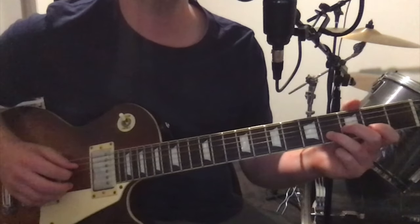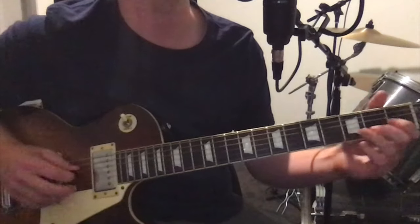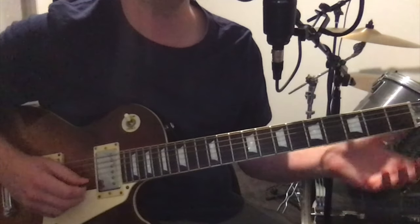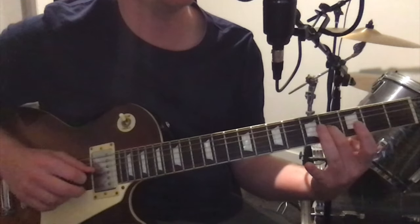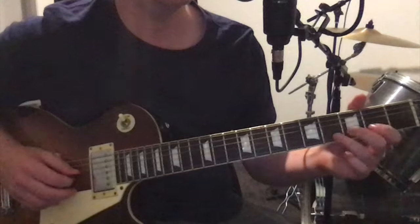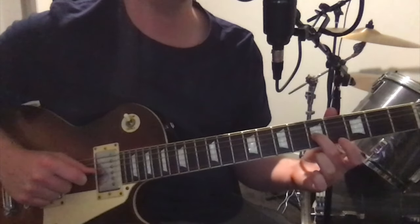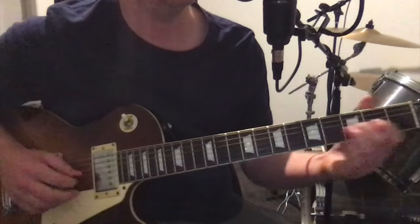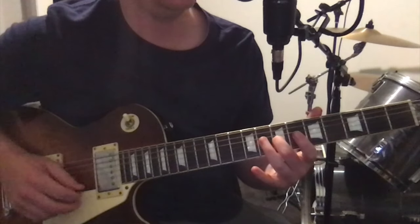So that together so far. Then you play the B note, the B string again — so it's B, E, B, all open. Then you slide over two frets, so fourth fret on the G. And then open B, E again. Then we're going to go five, seven on the G string. And then open B, open E, open B again.